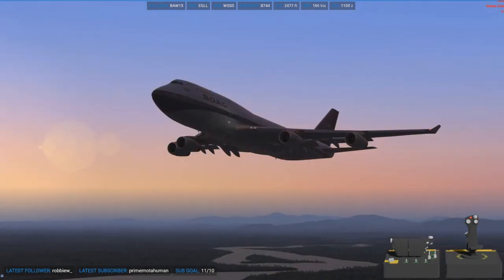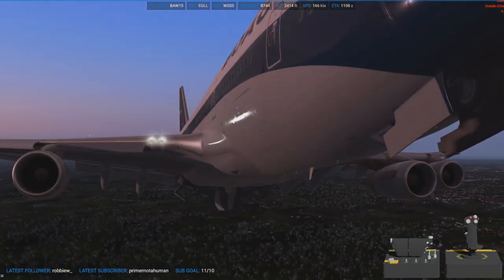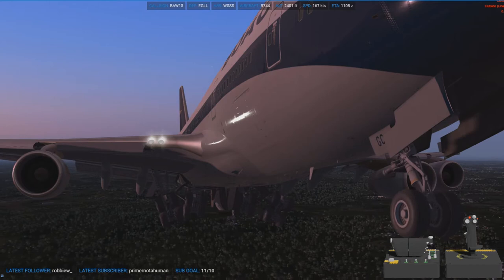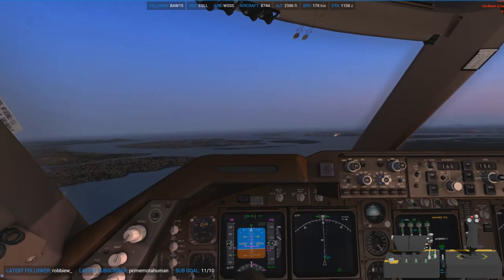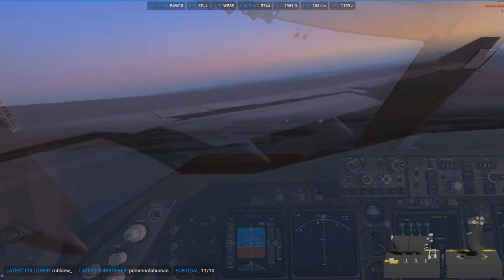Because of that we've been backtracked about 20 minutes, which actually worked out nicely because of the sunset. So we'll go ahead and put the gear down — we're on final approach into runway 20. Luckily the airport scenery is working so we've got nice scenery on landing, not that you can really see it because it's dark.